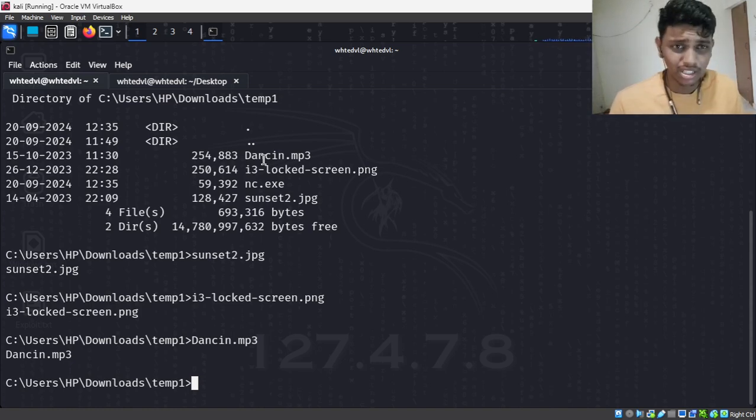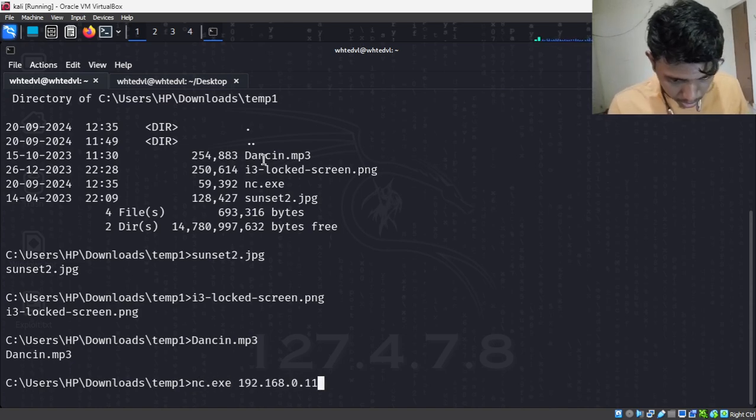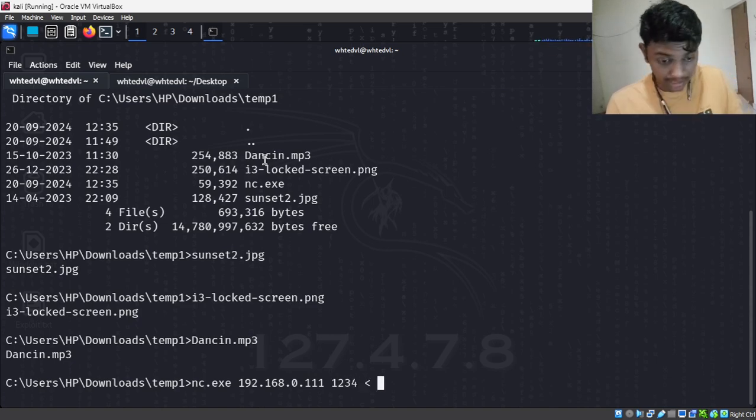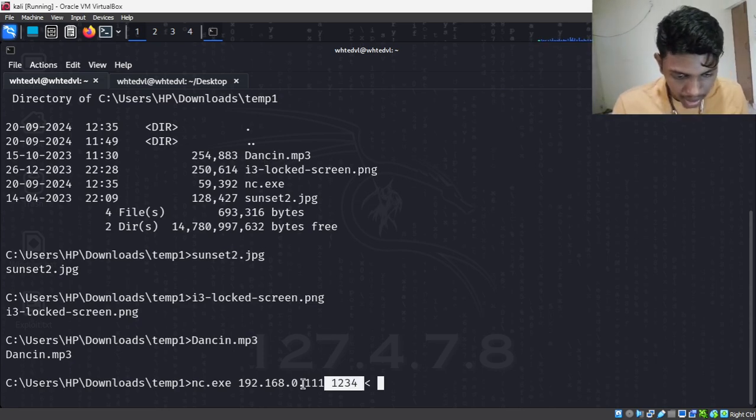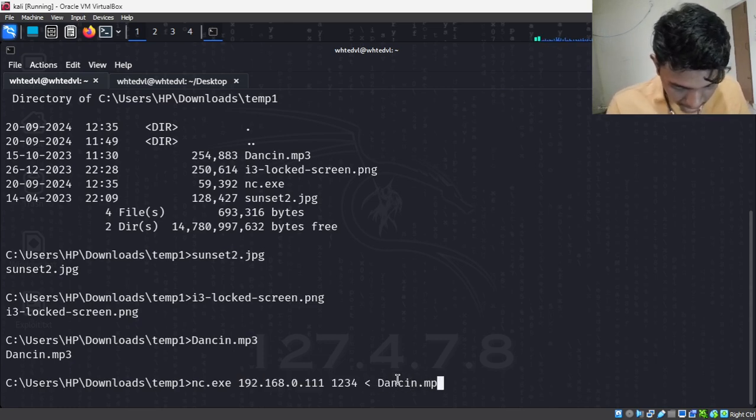So what you will do is nc.exe and then my IP, 192.168.0.111, and then my port 1234, and inside this do mention the arrow mark, I mean the greater than symbol, whatever it is, it acts like an arrow mark. The bigger side, basically you're inserting a file under this IP. So under this port and IP, I'm inserting a file named dancing.mp3.